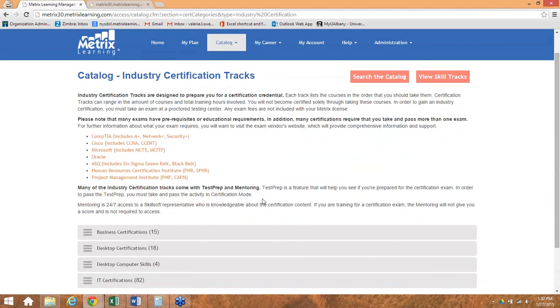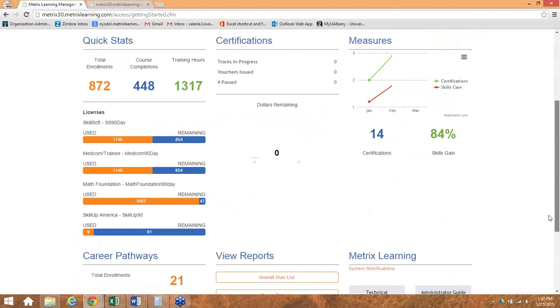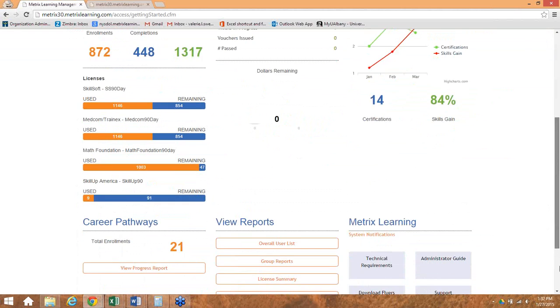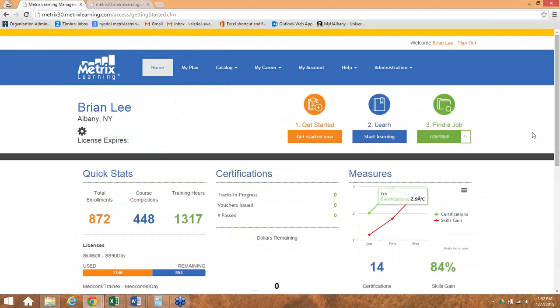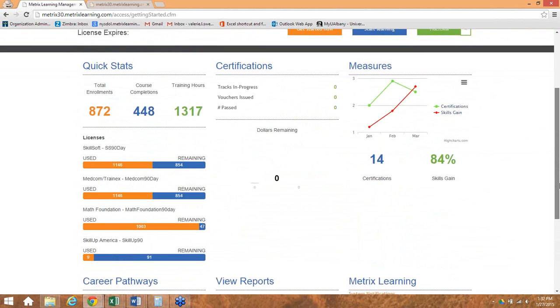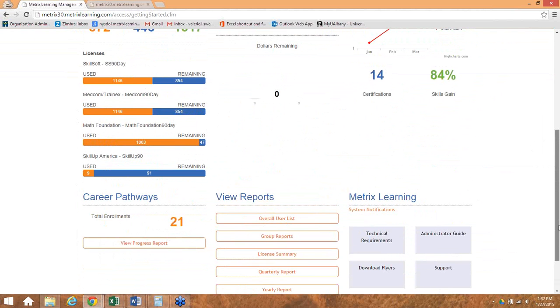Valerie, if we're using that sign-in name, can we also print the flyers that I saw were available on the dashboard? Just going to make sure they're in here real quick. Hold on. Okay, so I don't have those in there yet, but if there is something specific you want as far as flyers, shoot me an email after this, and I can see what we have on our end. Okay, great. Thank you. Not a problem. And who am I speaking with? Lisa. This is Lisa. Hello. Hi, Lisa. Thank you. You're welcome.